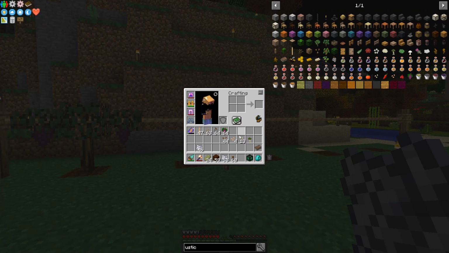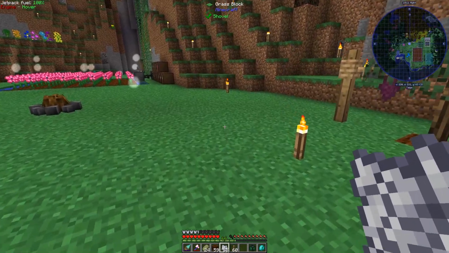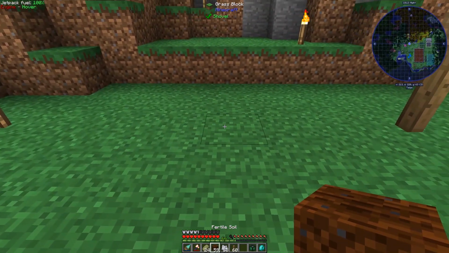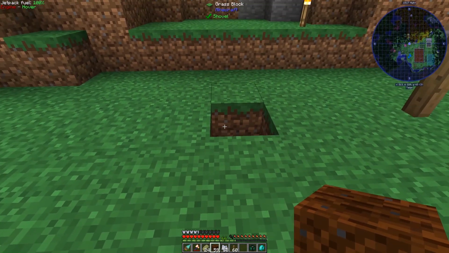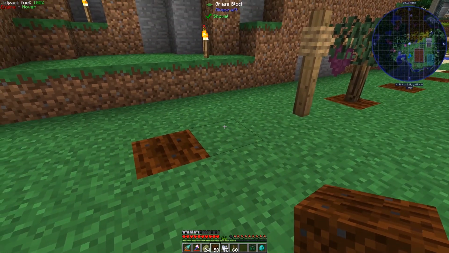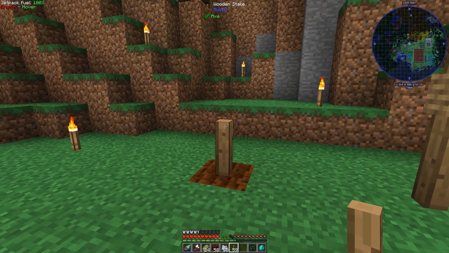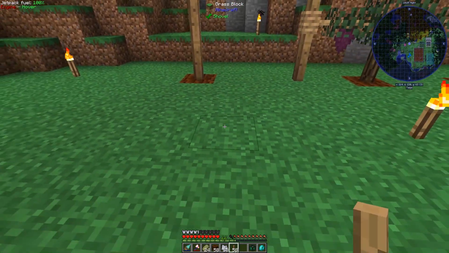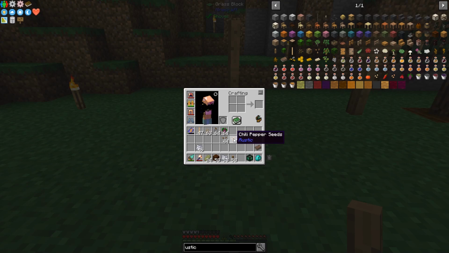Now, certain plants, like, I think it's chili peppers. Been a while since I've done Rustic, bear with me. I think it's chili peppers and tomatoes. We want to do a crop plot, like so, and we want to put stakes in the crop plot itself. Crock pot? I don't know what I just said.